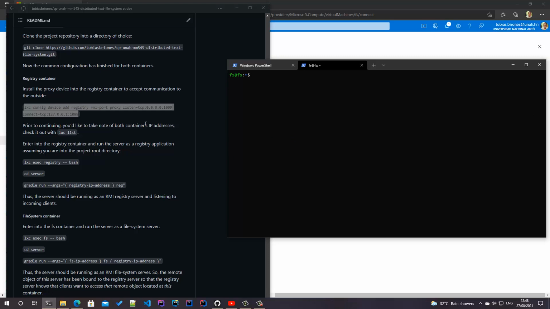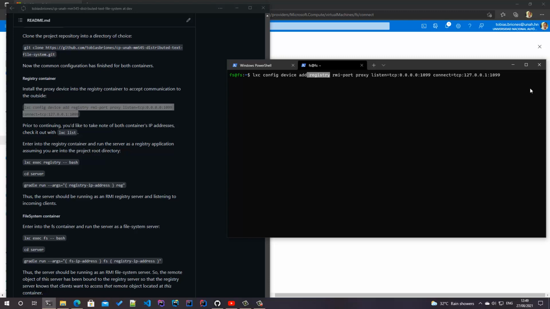In the host VM, I'm going to install a proxy device for the registry container that is going to be called RMI port, and then all of the communication for the TCP protocol and for all of the IPs, and port 1099, which is the default port for RMI, is going to be mapped to port 1099 of localhost of the registry container.